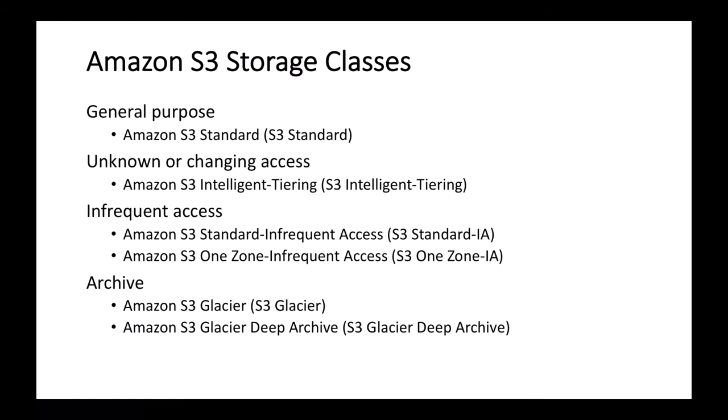In real life, where can we use Glacier and Deep Archive? For example, say you are a banking institute, right? And you want to keep records for all your clients for almost 10 years, and you're not accessing those files. You may only access a file once in a while, maybe once a year or at year end. That's a scenario where you want to put your files into Glacier.